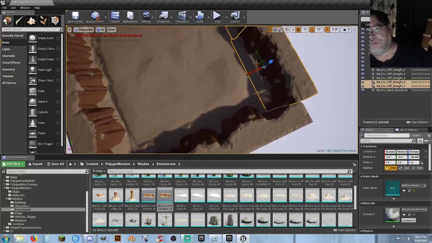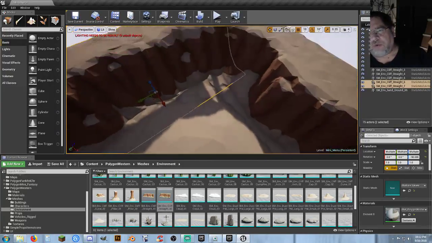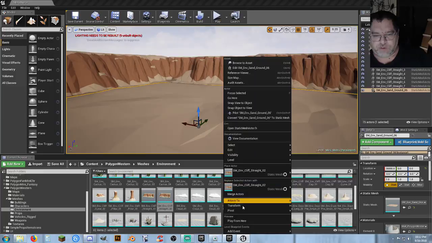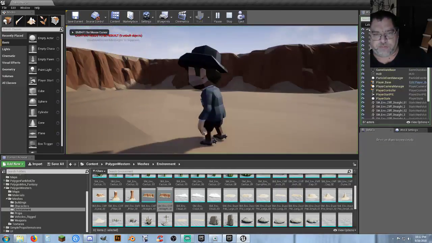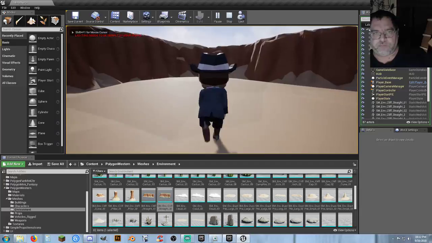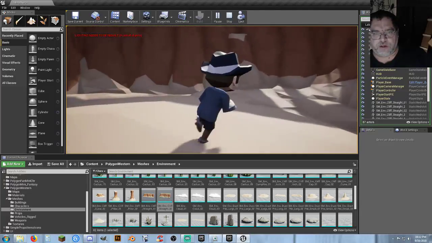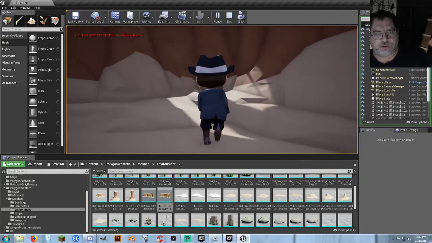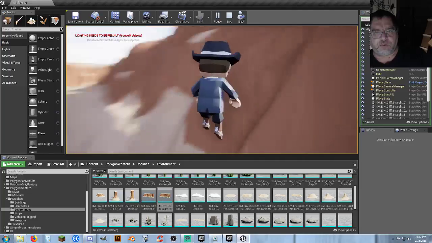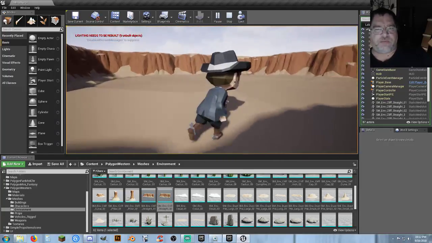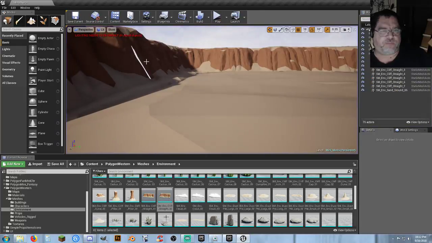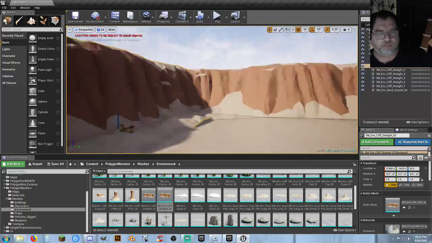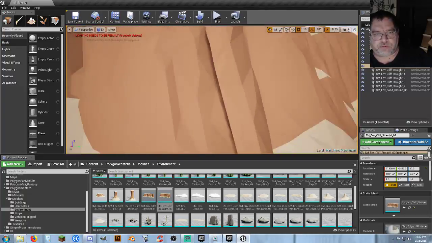All right, so that would be that. We're not going to see up there, and our player is not going to be able to get out. Play from here. And I think what I can do is, since this should block our player, yeah, we shouldn't be able to get out of here. But now this themed music is no longer going to be any good for this, so we need to make sure that our seams are good.